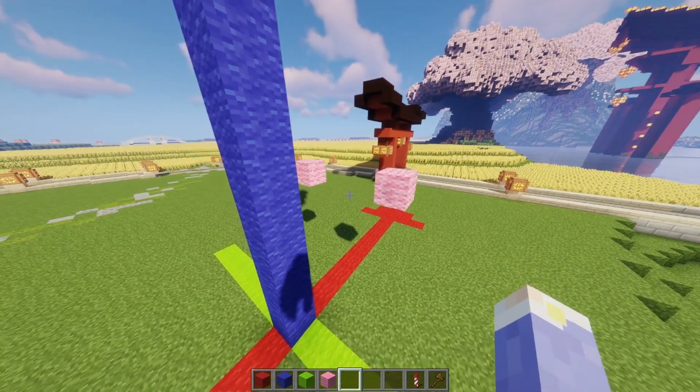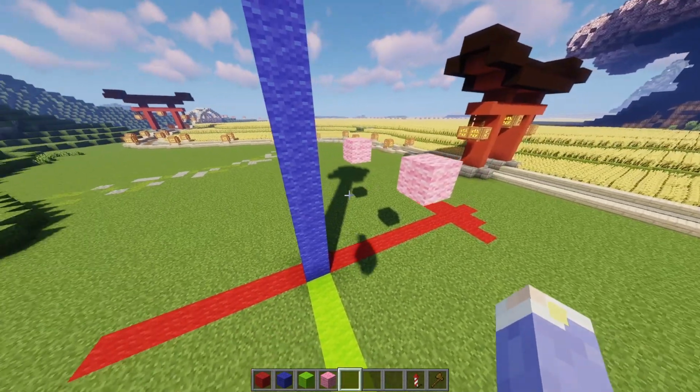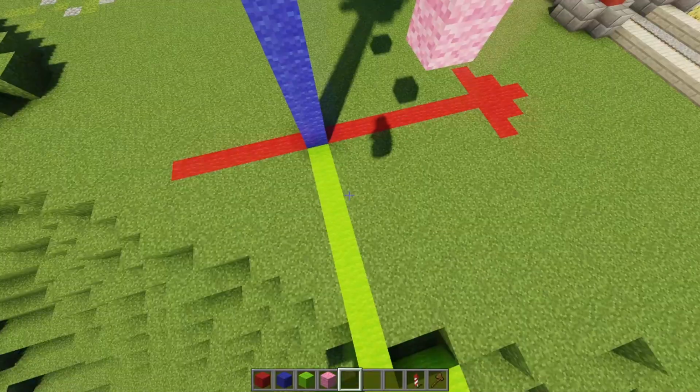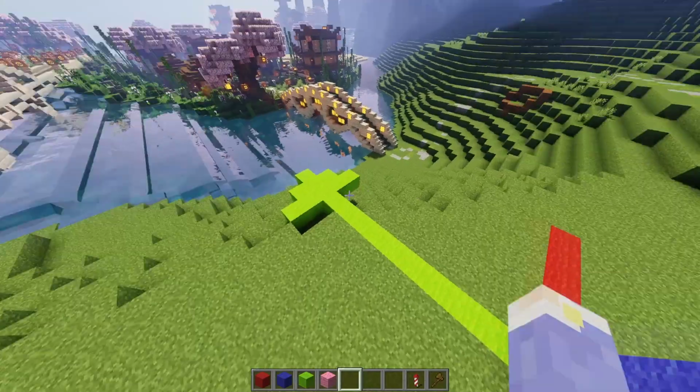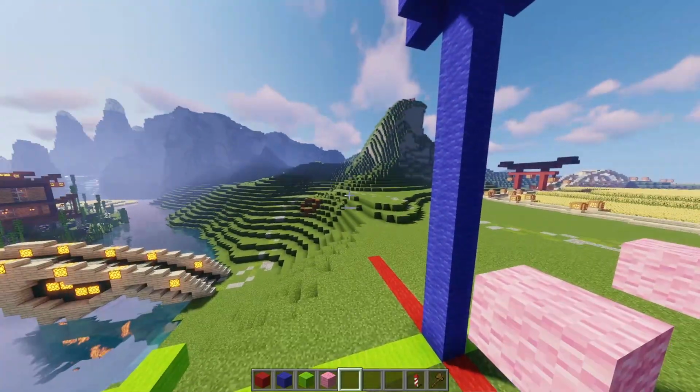The same process can be repeated for any other plane. If we mirror across the xz plane, then the y value is what needs to change. If we mirror across the yz plane, then the x value is what needs to change.